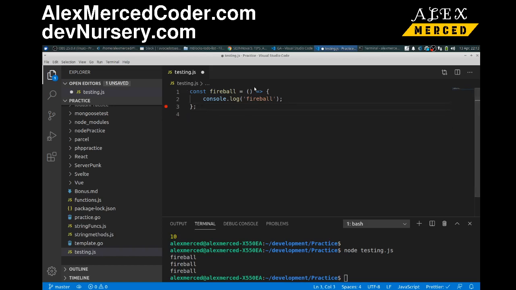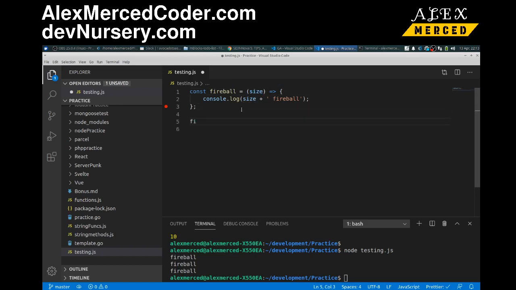Now, let's say I wanted to make it where I can specify how powerful or how big this fireball is. I might want to pass in that information. That's where the parentheses start becoming more valuable. When I define my function, I define what's called a parameter, essentially a variable, in this parenthesis. We'll call it the size of the fireball. I'm intending that we're going to pass down a word like large or small. We're going to take whatever the size of the fireball is and add it to the word fireball, so I'll give this a space. This is a parameter. This is just a variable. We don't know what the size is yet.